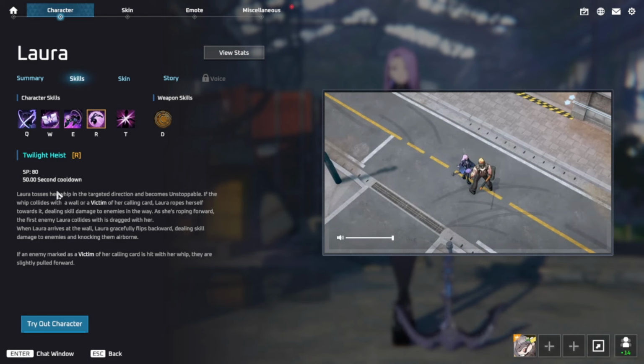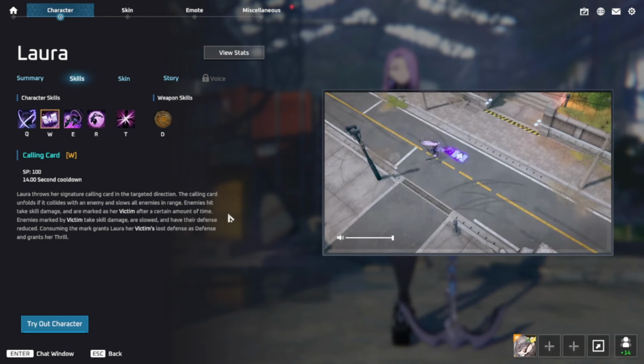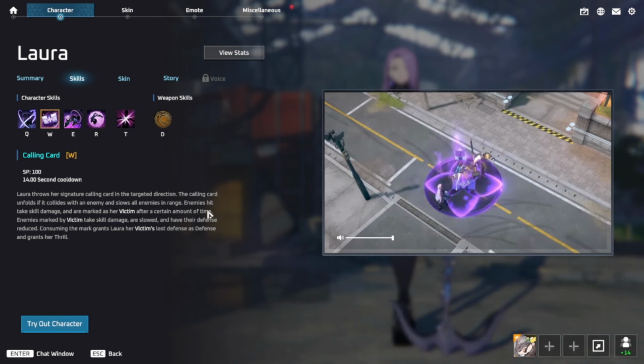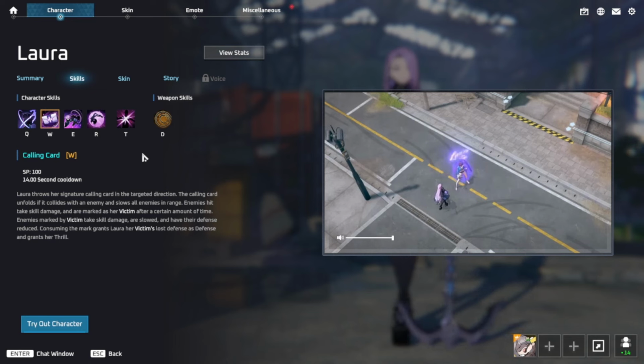And you'd say, okay, but W is like a short range and it's front to back, it doesn't really go through enemies. But the thing with W is that it steals defense. So even if you're a tank, it's going to steal defense. Laura now is a lot tankier and you're a lot squishier, and then she's going to pull you and hook you into her team. We're all going to damage you. So for the most part, you want to make sure you're dodging this W, or if she hits you with this W, that you're very careful until it expires.